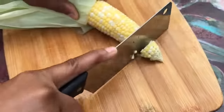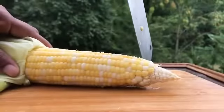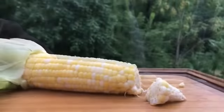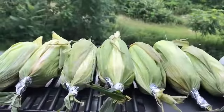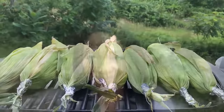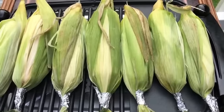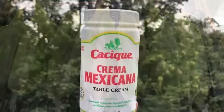We're going to cut off the ends that are damaged because we're not going to eat those, and they're not very pleasant to the eyes. We put our husk back in place, and I secured it with aluminum foil to keep the moisture in. We're just going to keep turning the corn over while it cooks so that it will cook evenly. When you bite into it, that juice is going to just pop out right on your face.